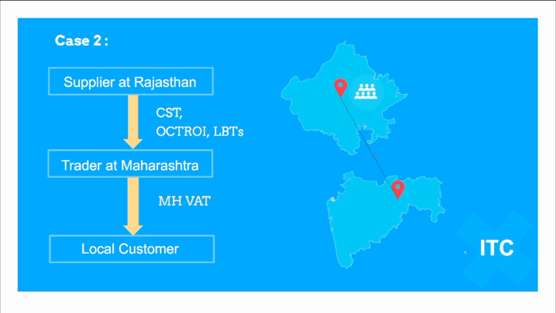So in that case, you would be purchasing the goods from, let's say, Rajasthan or some other state, and while making the interstate trade, you would be paying a CST, an octroi, and then you would have an array of local body taxes, and then you would be selling it to a customer who is going to pay the Maharashtrian VAT. So in such cases, you won't be able to claim input tax credit. Why? Because the CST, the central sales tax, or octroi, or any form of local body taxes, do not offer input tax credit. Because of this reason, you won't be able to do that.